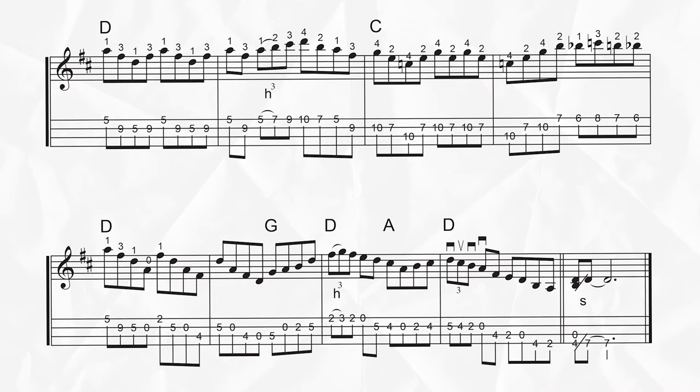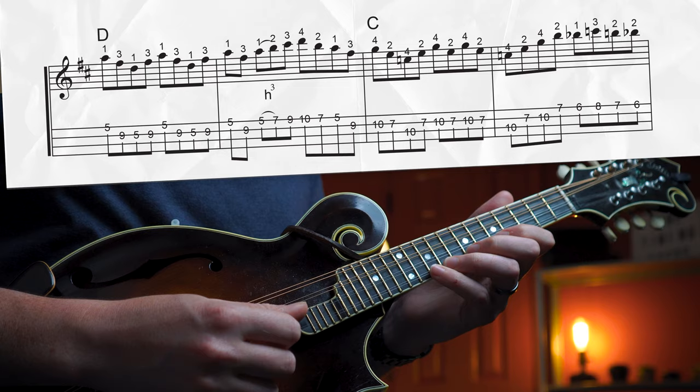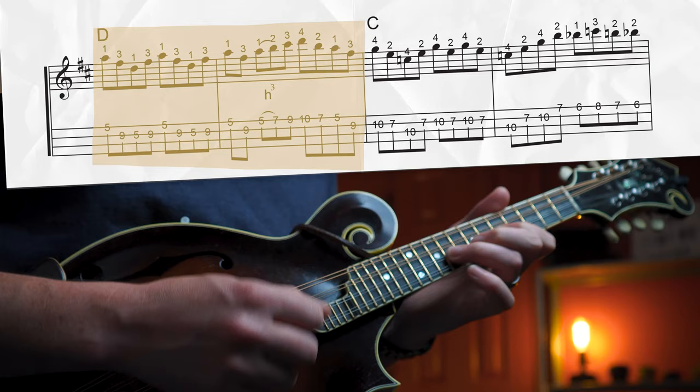Home stretch, your last B, and we just slid down to the fifth fret of the E string. From here, we're kind of playing the melody up the octave. Watch out for that hammer-on triplet all the way up to the 10th fret on your E string. And the next phrase kind of starts off with some more melody, but gets a little wacky towards the end.